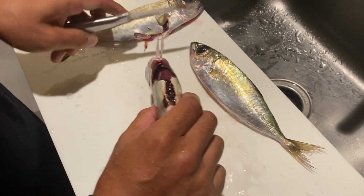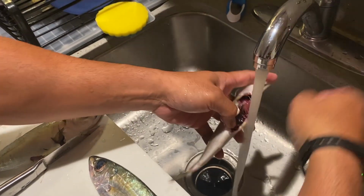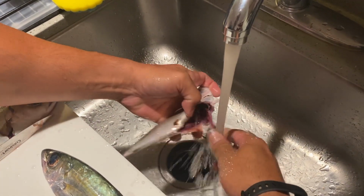See the gatsu inside? Guts. So we just go like that. And you just pull this bugger out. Just yank them. Clean, see how?